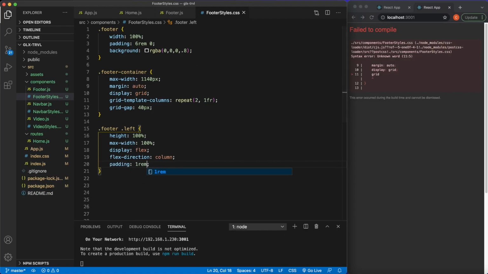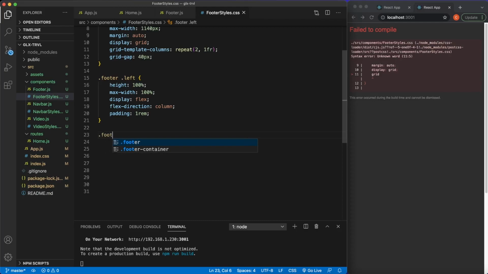Then let's go ahead and do our right side here. I'm just going to copy all this down here. Copy that, make it easy. And I'm going to add 1 more margin auto on this right side here.